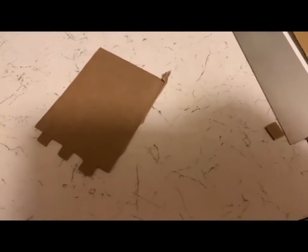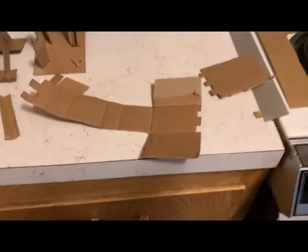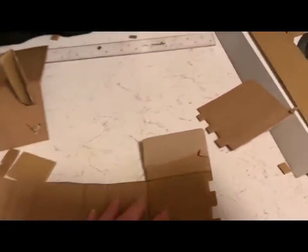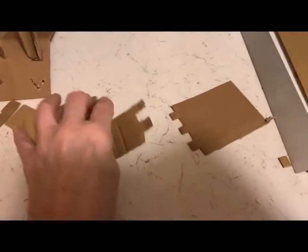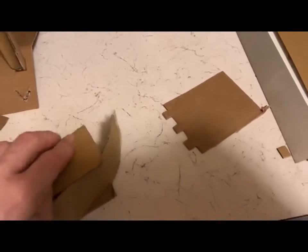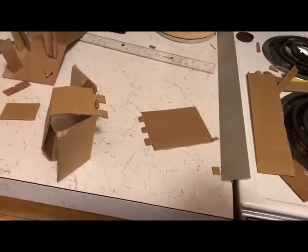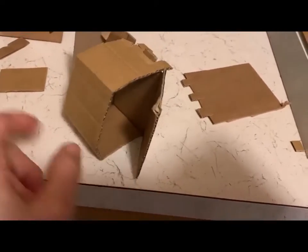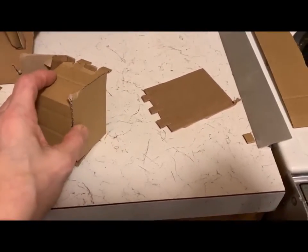I was thinking: what if I want to do a whole box, not from a bunch of separate pieces? You can do what's called a net — some classes have done this where you cut out a shape on one piece of cardboard and then it all folds up into a box. When this folds up, we have the problem of how to make it stay together. If I cut notches on all the sides, which I did not do on this first prototype, then maybe I could get the sides to stay down the way I want them — again, no tape.